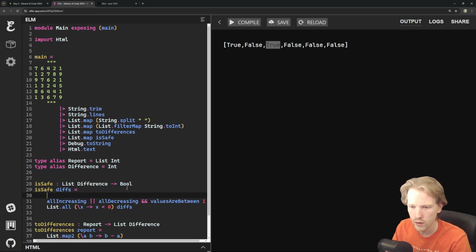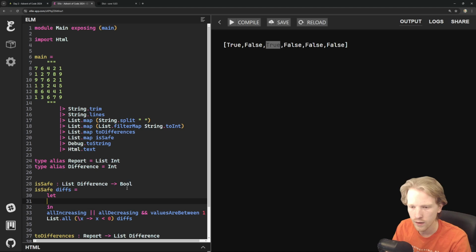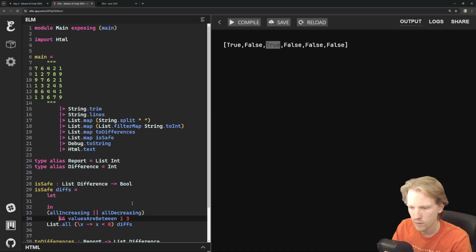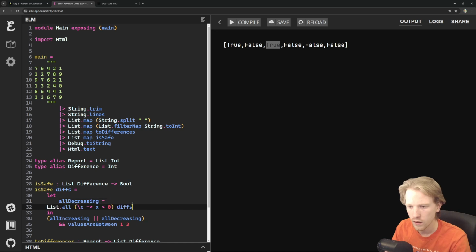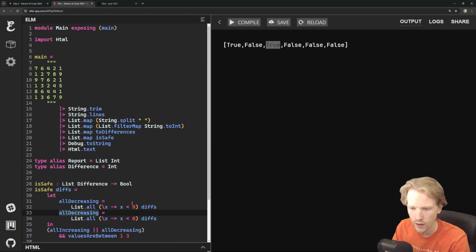So what I like to do is make little helper variables here. So this will be okay if this is true and all values are between 1 and 3. What I can do is take this, say all decreasing is this, and list.all is built into the core library, so it makes this a really easy job.